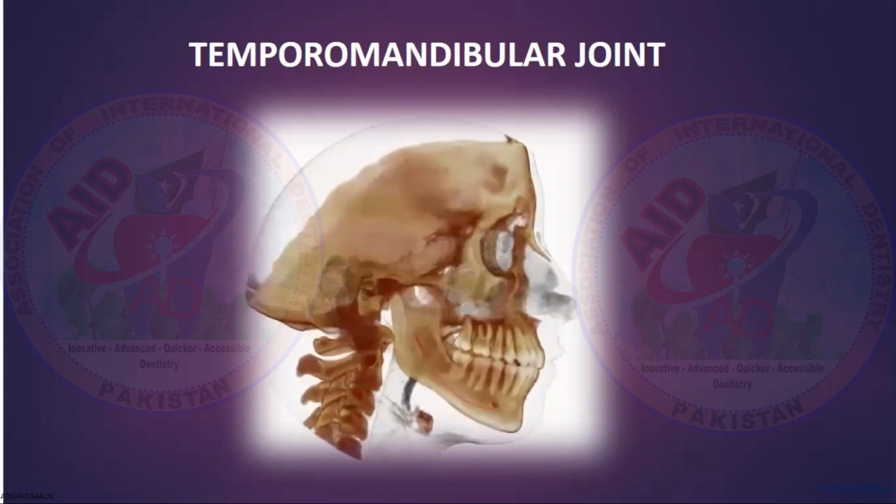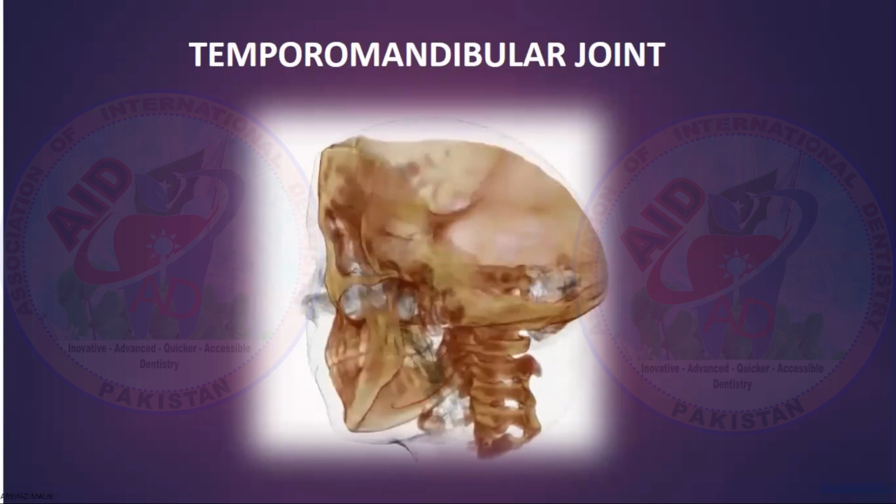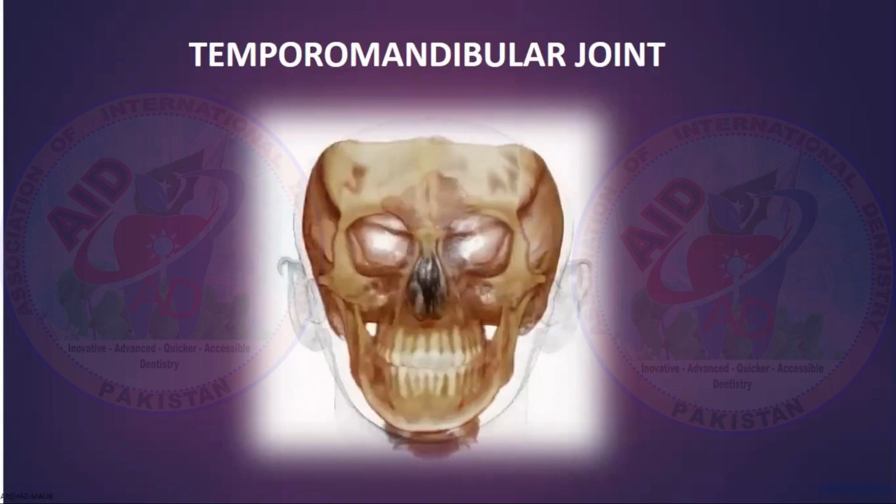You see on the right side, coming to back, then coming to the left side and just in front. Now in this orientation, just see the angulation of the condyle with that of the angle of the jaw. On both sides, it is absolutely the same. The placement of the coronoid process is just on the lateral aspect of the lateral border of the orbit. Coming to the coronoid process, you see what a straight line has been drawn by nature.